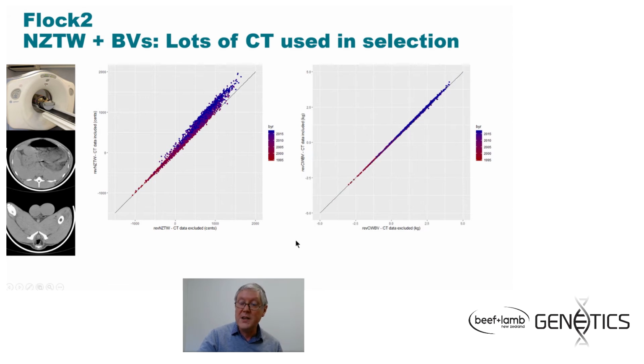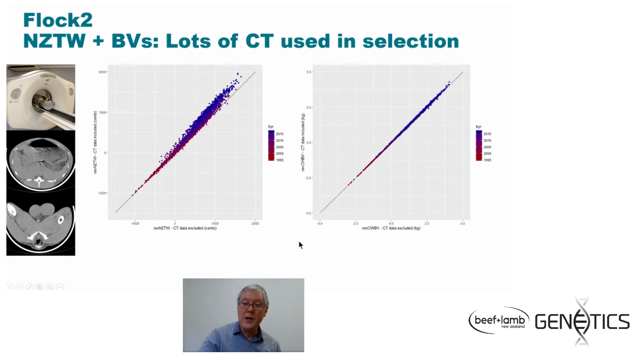The next one to look at is carcass weight. And if we have a look, most of our animals are pretty close. There is a very small hint at the top end that we're getting a bit of spread in carcass weight as a result of having some CT data, and that's to be expected. But it's pretty small, so we're not getting too much. There's a little bit of movement above the line here, a bit more movement than weaning weight, but not a massive amount of this change is coming from differences in carcass weight BV between the two. Where there are differences coming from are the yield traits.